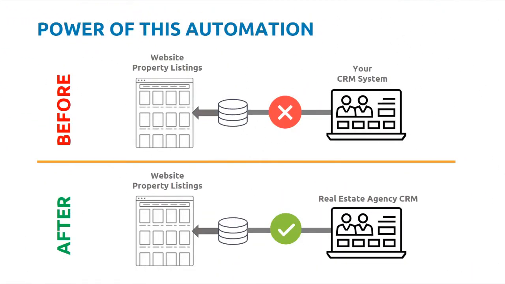If you've watched until now, you will realize the power of this automation. Until now, your CRM system and your website had been two silos with no connection with each other whatsoever. You create and update your properties inside CRM and you need to key in the same details once more onto your website backend. This is a sheer wastage of time, money, and energy — plus the frustration of records occasionally not matching between your CRM and your website. Now with this automation, you maintain all your records inside CRM and that gets instantly updated onto your website, saving tons of money and productive time which you can invest elsewhere.